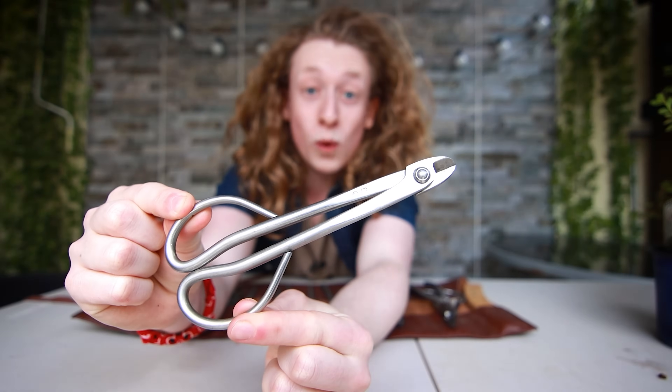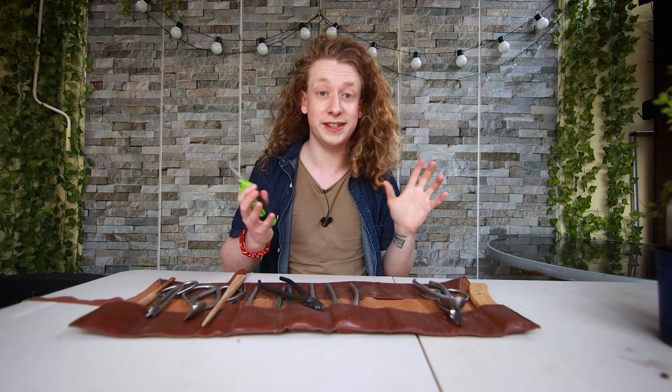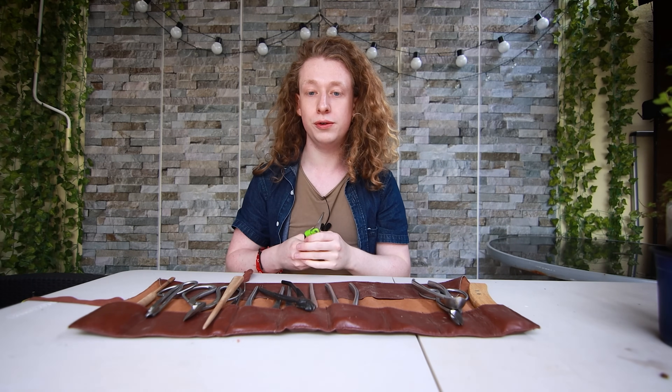The tools I'll be using today are some twig cutters, branch cutters, wire cutters, a chopstick, and some jin pliers. If you're new to bonsai, you don't need all of these — you can get by with just a cheap pair of garden scissors or secateurs. Whatever tool you use, just make sure it is clean and sharp. Clean because we don't want to introduce any bacterial or fungal infections, and clean cuts heal so much faster than dull, squashed cuts.